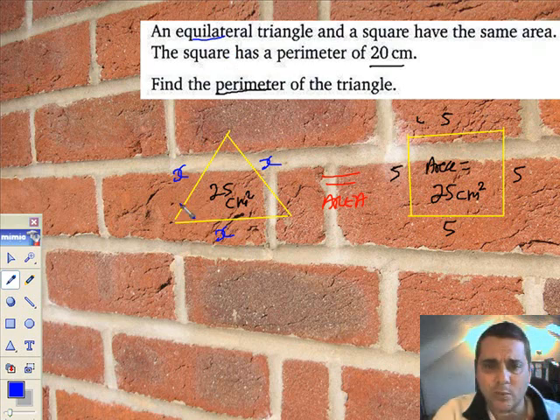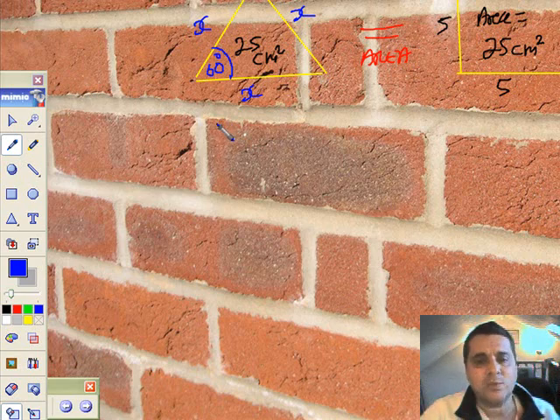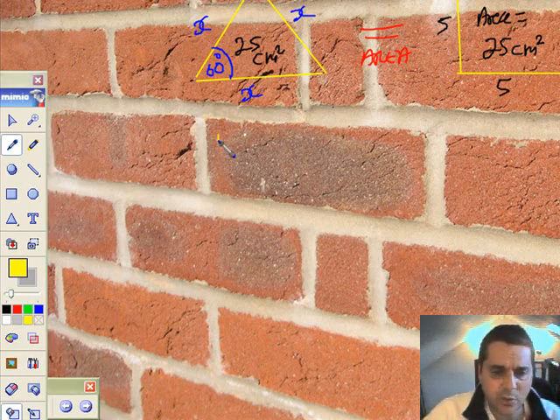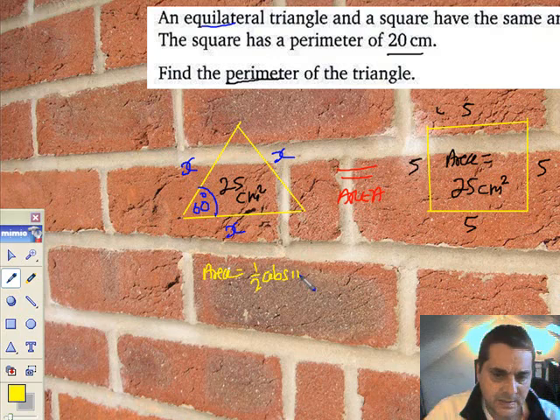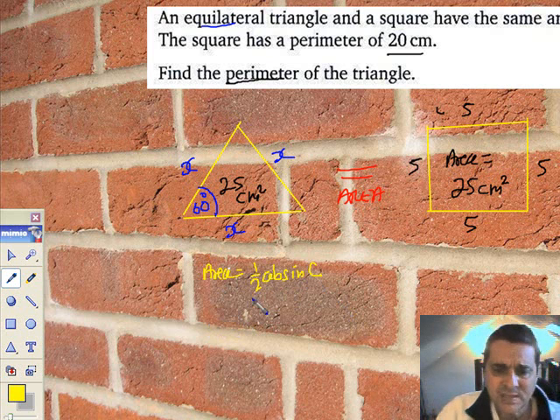Now, equilateral triangle, that means each of these angles is 60 degrees, and I've got a very simple relationship involving sides, angles and areas in a triangle. So do you recall that the area of a triangle is half ab sine C? Always look at the front cover of your exam paper of Unit 3. So half ab sine C, let's substitute what we know. Half times a, don't know what that is, that's x, times b, well, that's x as well, times the sine of 60 will come to 25.